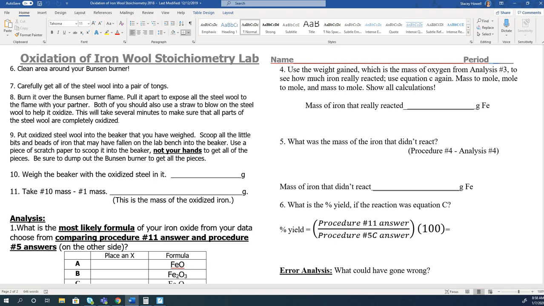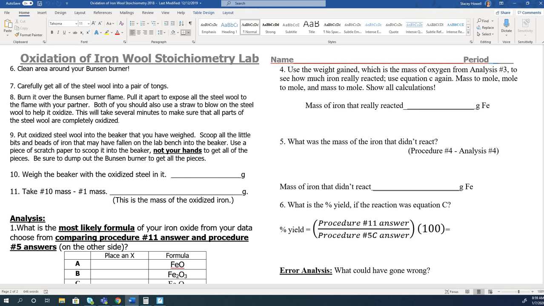We ended up with a lot of spit, and I was just done with that. So just blow into the flame, and you'll see it start to glow a little bit more because there are more reactions taking place. When you're all done, there's going to be powder. There's not going to be a piece big enough for you to pick up with your tongs.